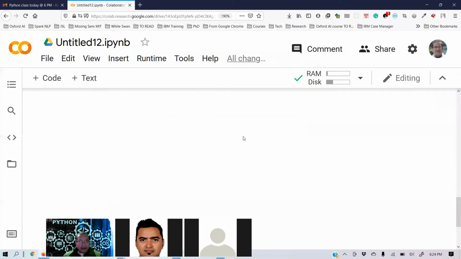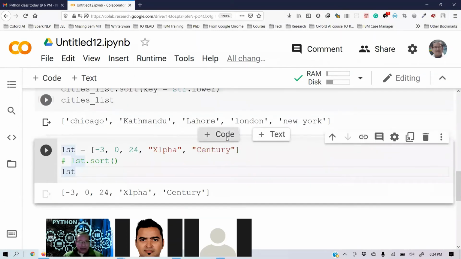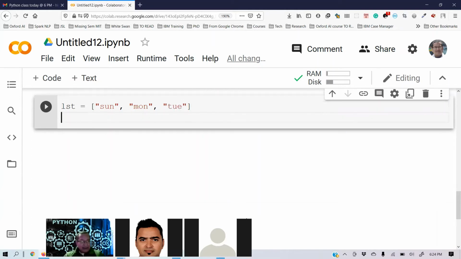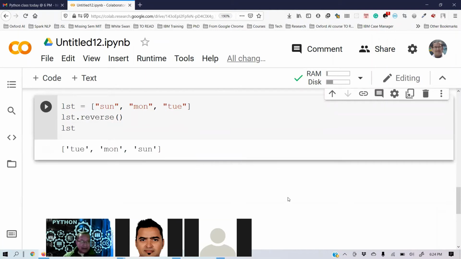So if I want to reverse the order, okay, there's a difference between sorting and reverse, as you'll see. So for example, I have my list is equal to, it's the same thing, right? So I have sun, month, and Q. We did a lot of this yesterday, right? So I have this, and then if I do lst.reverse(), this is the method, okay? And then I print lst. Then let's see what happens, and you guys please try to tell me what's going on here, okay?